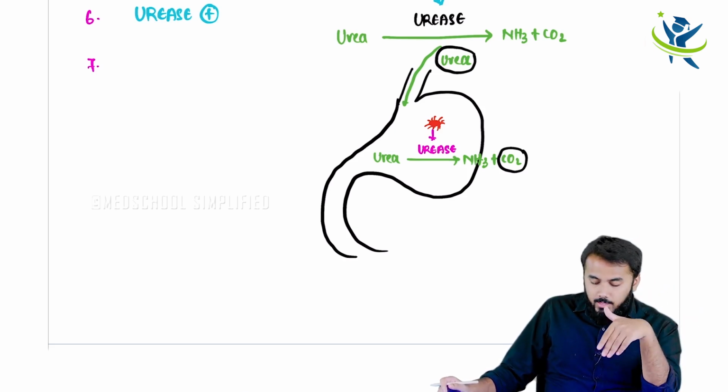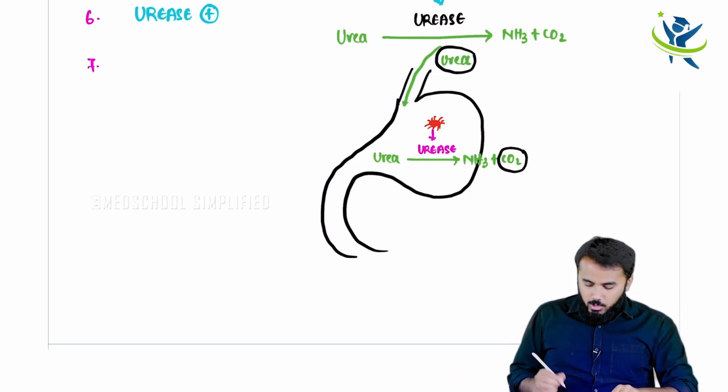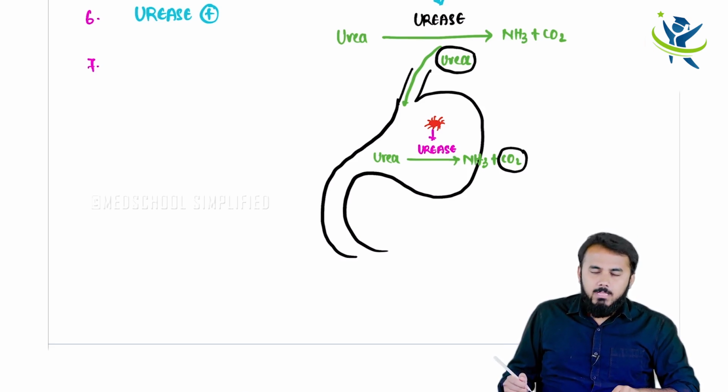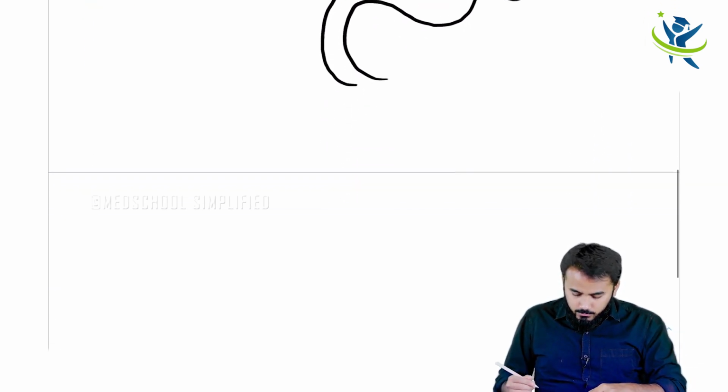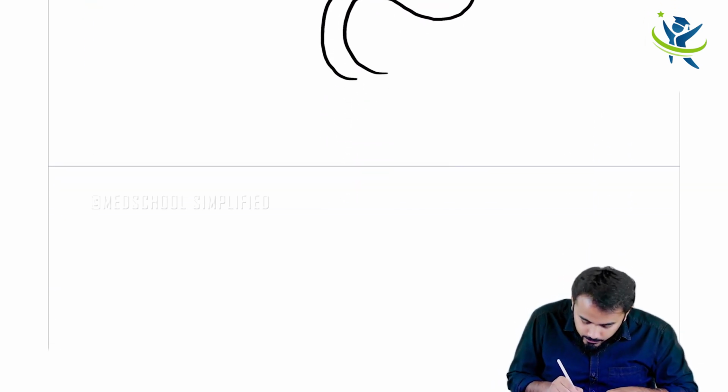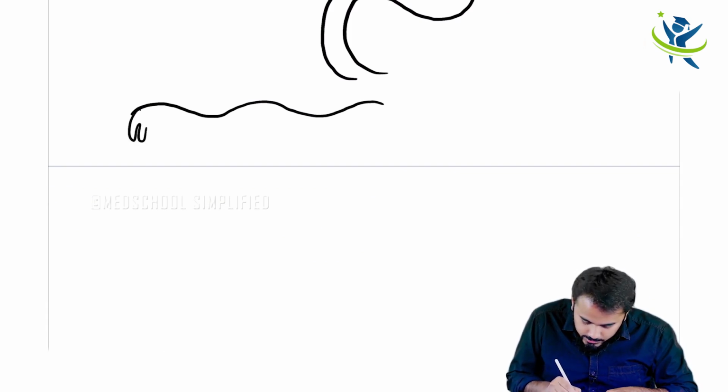But anyways, next important thing is that, not only that, urease has also got another clinical importance. You know what that is? Can anyone tell what that is? Look here. Let us say this is the female reproductive system which I am drawing. This is just a rough picture of the female reproductive system.